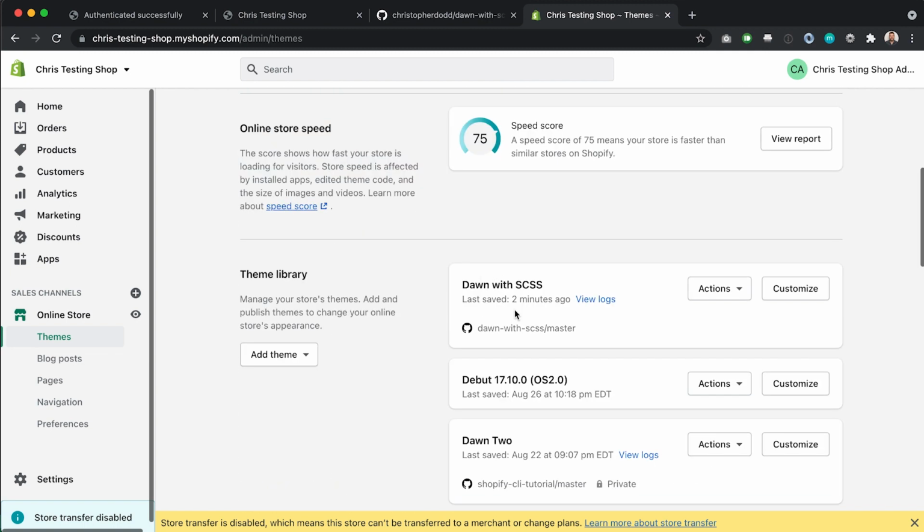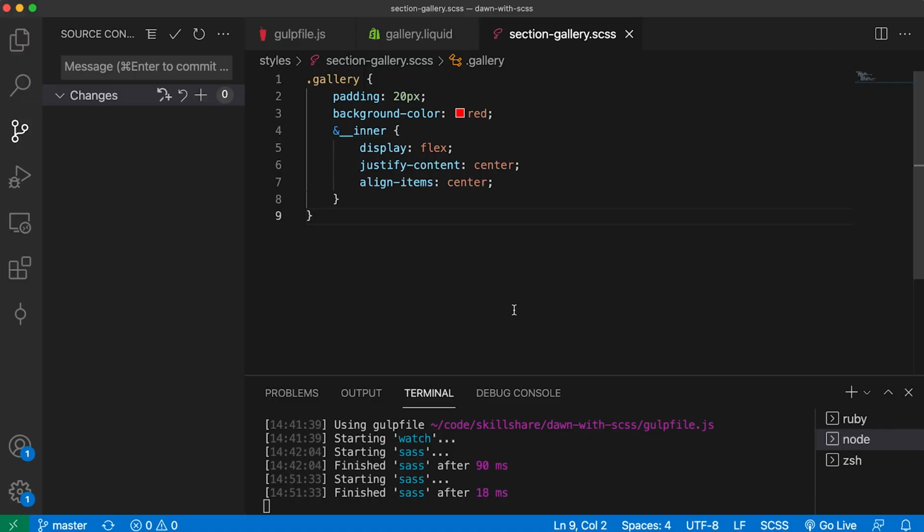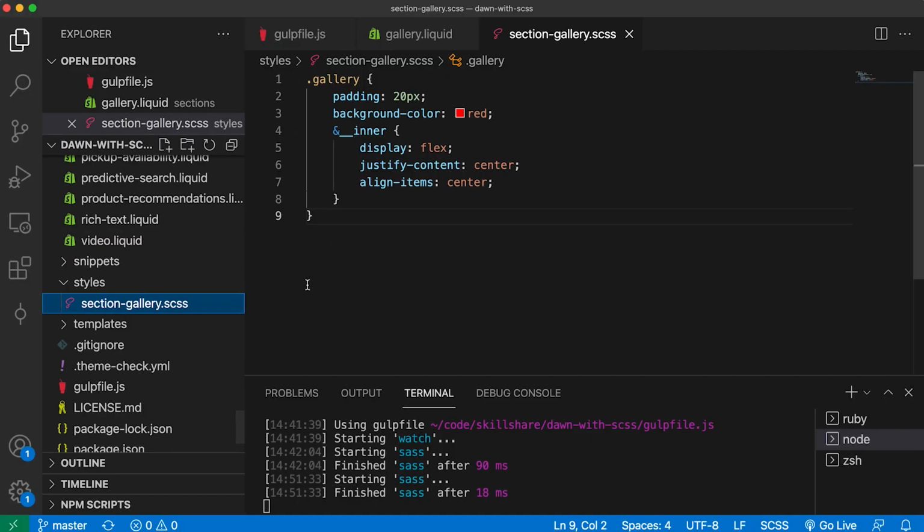All right, so hopefully that made sense and I didn't rush it too much. Again, I didn't want to go into too much detail on the GitHub integration, on Shopify CLI, on Gulp necessarily because we've covered all those topics previously, but I think a few of you had trouble piecing it all together and just wanted to see how it all worked together. As you can see here, it's a very similar process to Themekit.